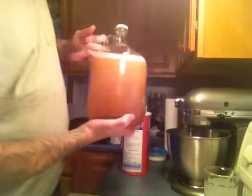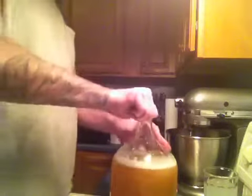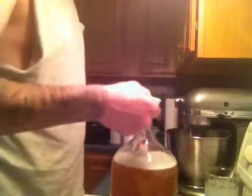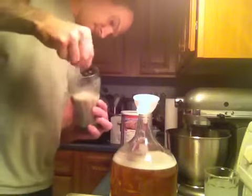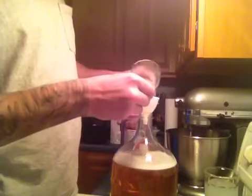So, we've got all the sugar mixed up in there. Somewhat have aerated this. If you don't, whatever you want to call it. Now, done with that. Let's give this wipe down just a little bit. There's a little bit of sugar on it. Alright. Here's my rehydrated yeast. Give it a spin for good measure. Make sure everything's all mixed up and suspended. Now it's time to send these bad boys off to do their job.